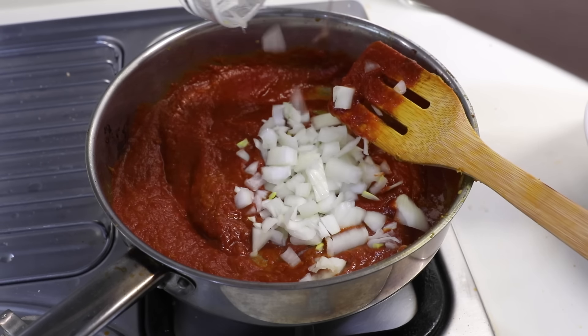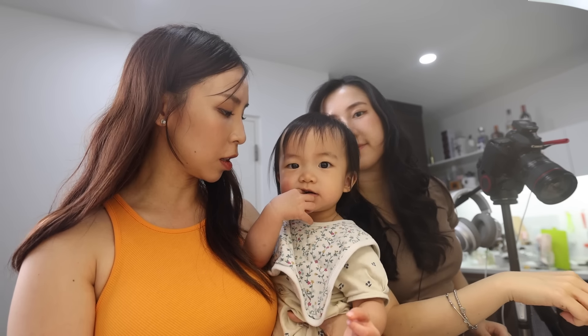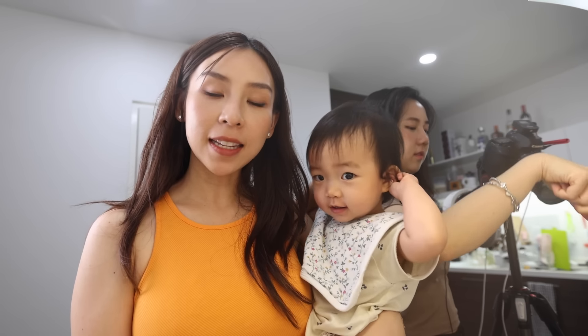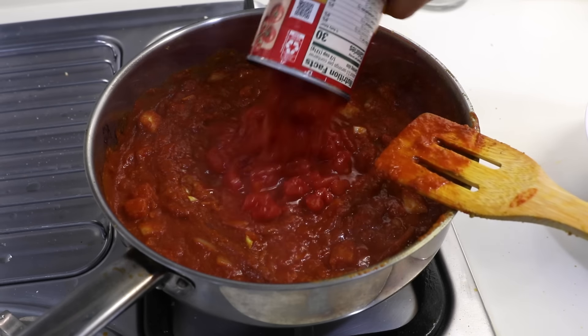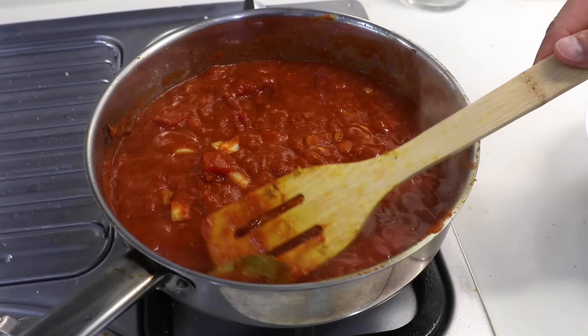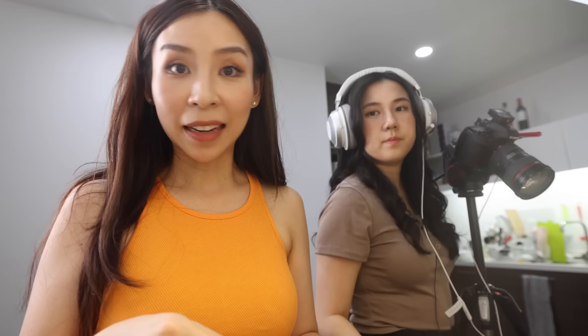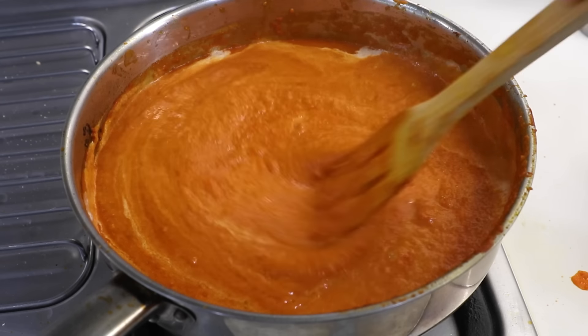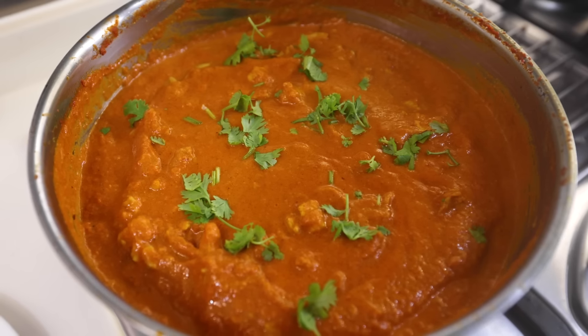Almost forgot to add the onions — it's not too late! She woke up from her nap and she smells all the amazing spices. I added in the diced tomatoes and that cooked for a little bit. Now Alfred is blending it, but she did remove the cinnamon stick and bay leaf. Now it's all blended — I'm going to add in my cream and pop my chicken back in. I am so ready to dig into this butter chicken. I put it in a little bowl for us to share.